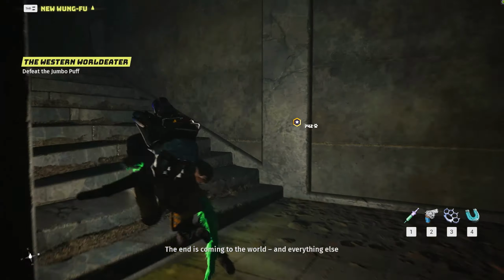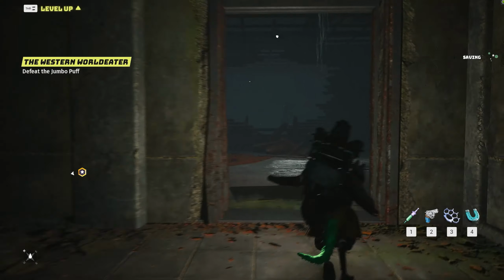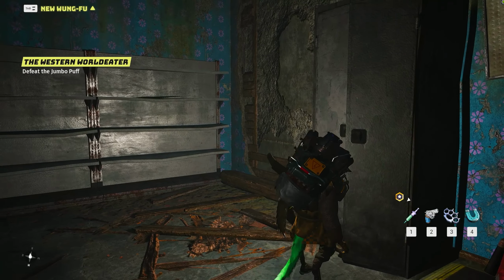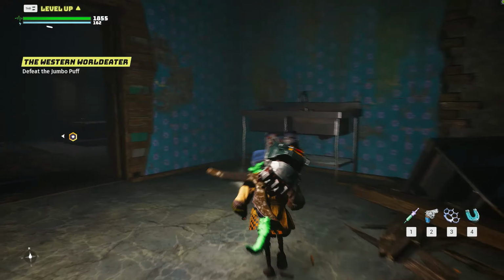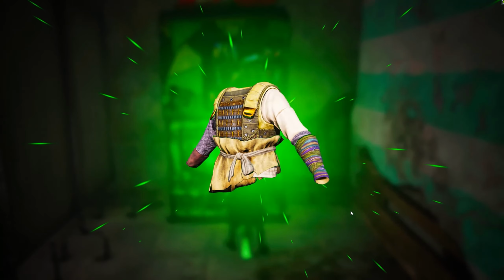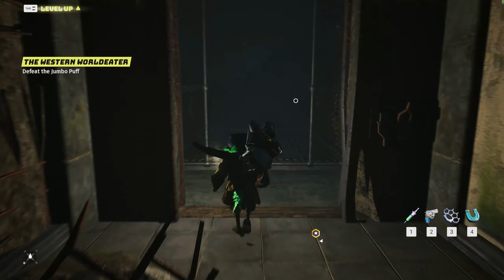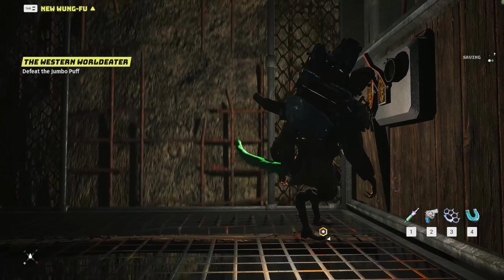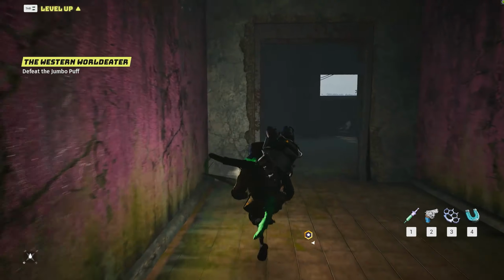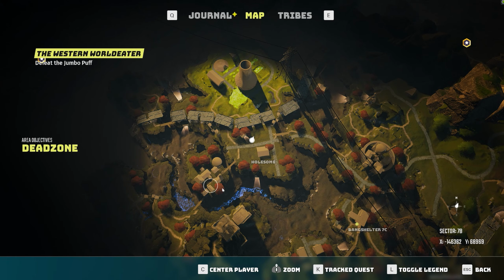Shit, this place is huge. The end is coming to the world and everything else. This place is huge. I'll take that. Thank you very much. Vending machine with the green armor. This takes me up to somewhere. Where am I?